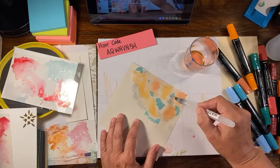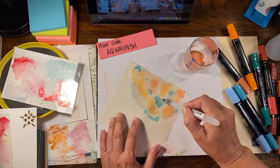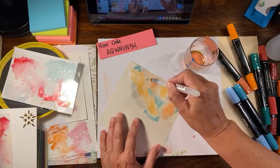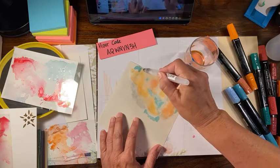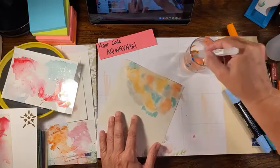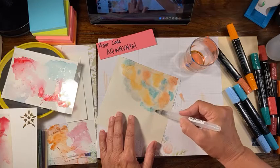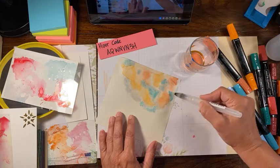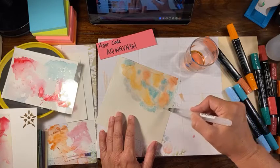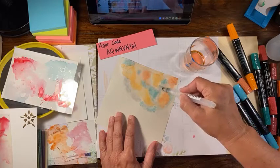And then to the Bermuda. So if you have the 99 alcohol, it's going to break this up much easier and faster for you. So just keep that in mind. If you have 91 alcohol, it does take a little bit more to loosen the color, break up the composition and move it around. It just depends on what you're using. Just keep that in mind.